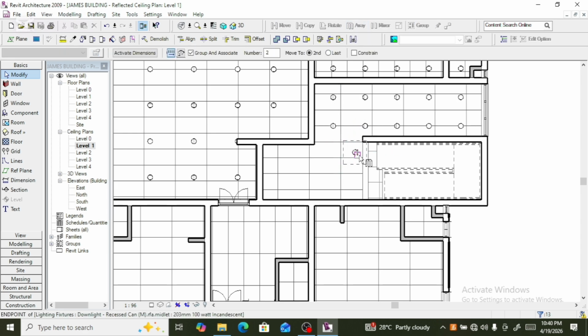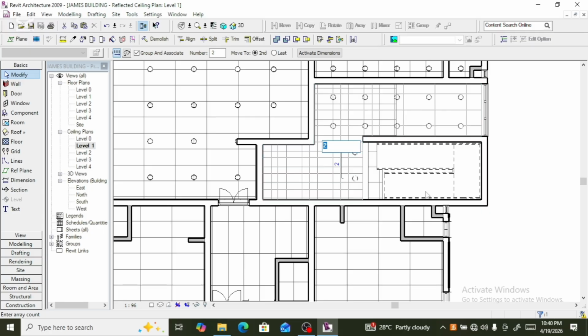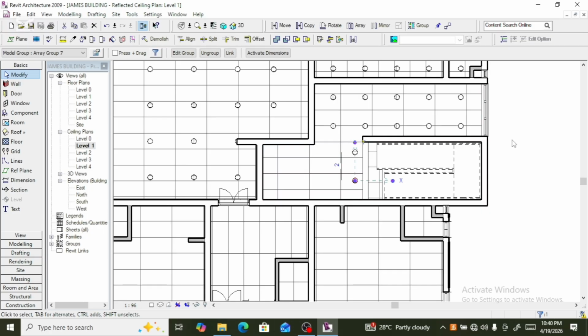Array. Okay. Shift it a bit. I like that. I like this equally. Array.